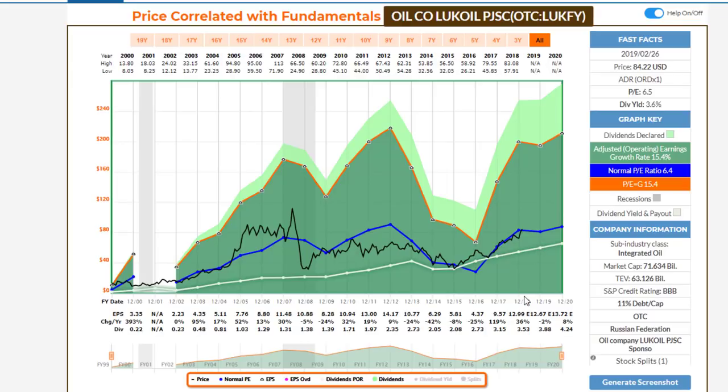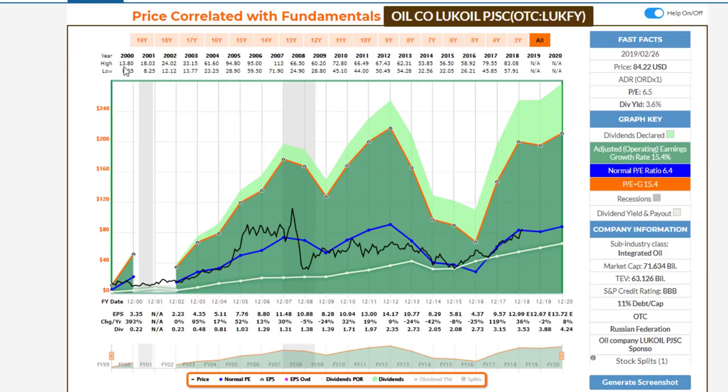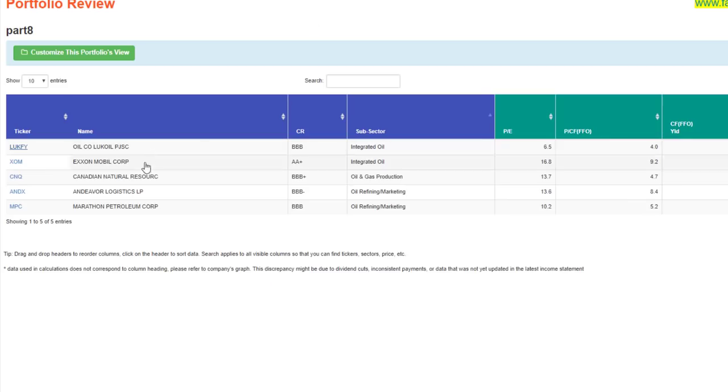If I'm looking for valuation correlations here, it becomes very clear that something around a 6 multiple is a reasonable valuation. But even given that, I want you to notice the operating histories of these companies is not very good. The dividend record is a lot better, although in this case it's not even perfect. So let's look at performance of this company from a standpoint of dividends. They cut their dividend in 2014, but otherwise they've averaged just under 11% average dividend growth, and the compound average growth rate of their dividends has been just under 10%. So they've generated substantially more dividend income than the S&P, but they've dramatically underperformed it on a capital appreciation basis. This is relatively normal with these companies. So that's the Russian integrated oil and gas company and its characteristics.